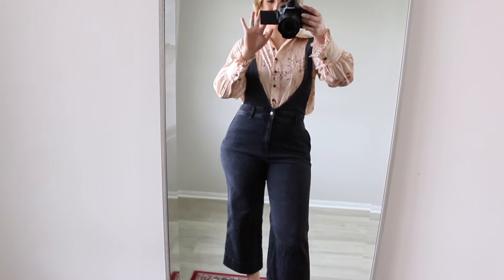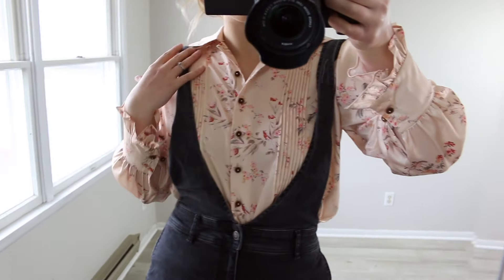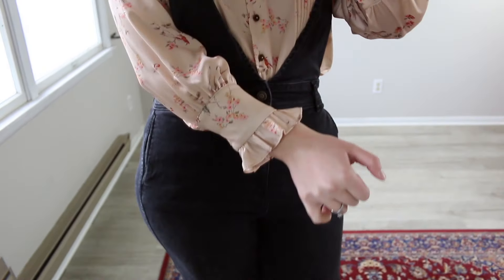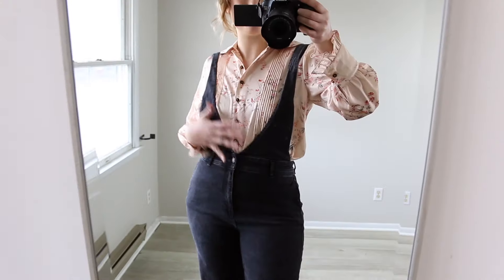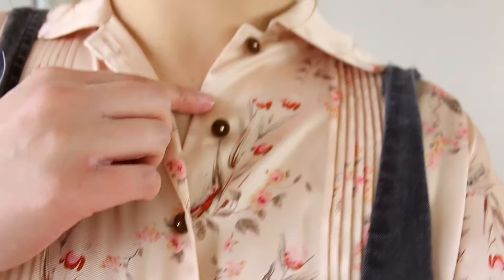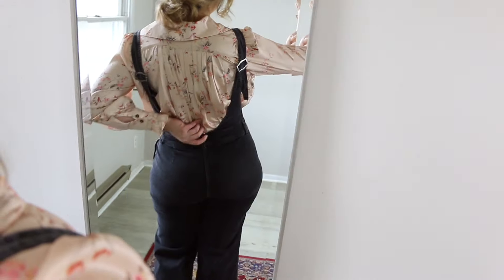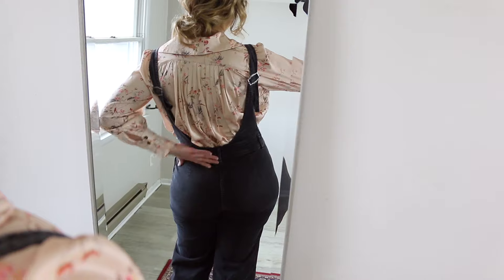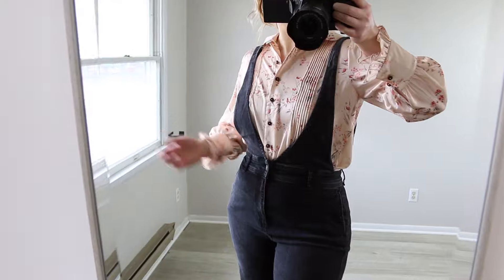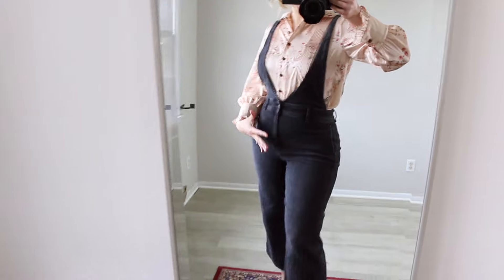I could not resist this outfit because I needed something to show off those velvet buttons, all the pleat detail, and the florals. Look at these cuffs on the sleeve — I can't handle it, I love it so much. It is such a beautiful blouse. I had to give you a close-up of these buttons because they are just too cute. These two pieces — the overalls and the blouse — were just made for each other because the overalls bring so much attention to the blouse without losing my figure. It's lighter so it would definitely be something I'd wear more for the spring. This is just such a great vintage-looking outfit.